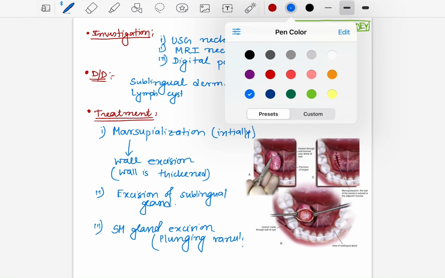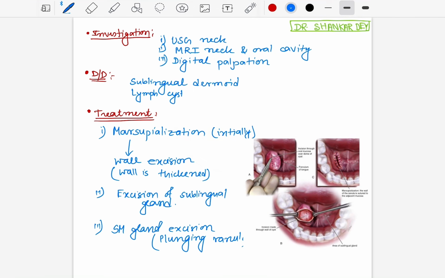First of all, incision is given through the oral mucosa. So step number one is incision in the oral mucosa over the dome of the cyst. Here you can see the surgeon giving the incision through the oral mucosa over the dome of the cyst.